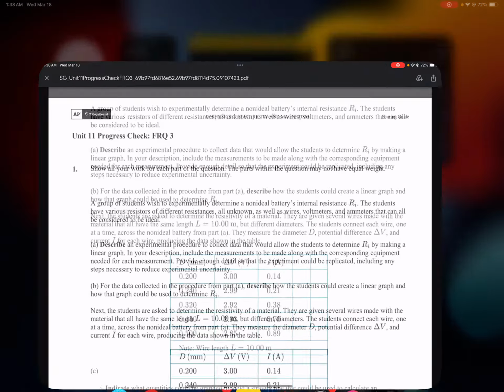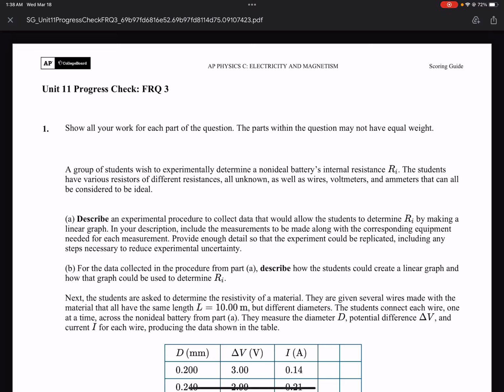By the way, you don't have to explain any of that in the problem. I just felt like doing it to help us understand the concept of internal resistance, right? You just have to describe what data you would collect. So to go through this problem, connect an ammeter and a resistor in series with the battery and a voltmeter in parallel with the battery. Record the current and voltage of the battery and repeat for multiple resistors or resistor combinations, right? So you're going to get a range of data with different values of resistors connected to the battery. And then from that data, you can determine the internal resistance as we talked about, right?